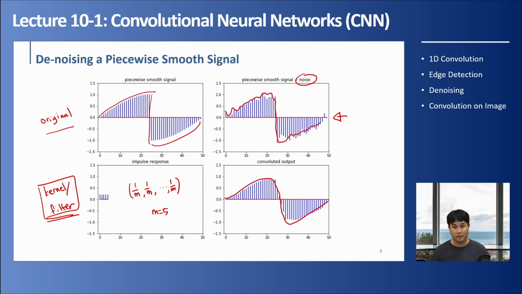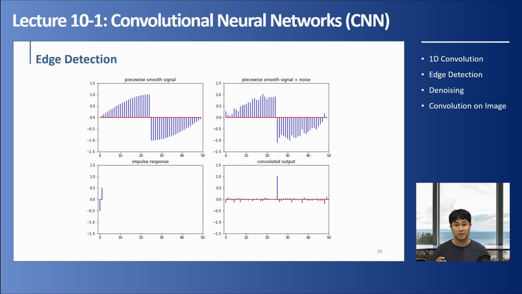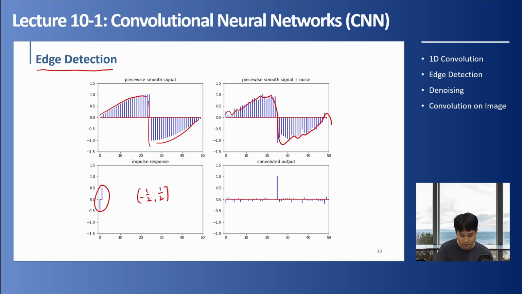So this shows an example of how we can modify the original signal, and in particular we've seen an example of denoising. The second example shows a case where we can extract certain meanings or certain features from a given signal. Now, let's assume that we have the same original and corrupted signals. In this case, our goal is to identify abrupt changes in the signal, which is also known as edge detection. And this time we'll be using a kernel that looks slightly different. So if we write this out, we have minus 1 over 2 and 1 over 2.